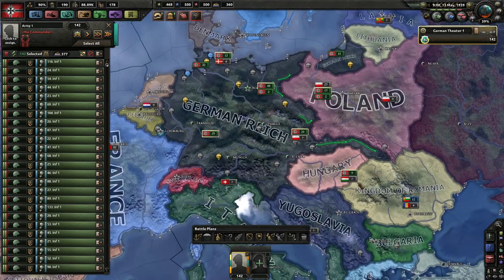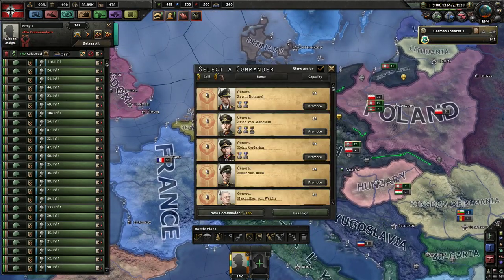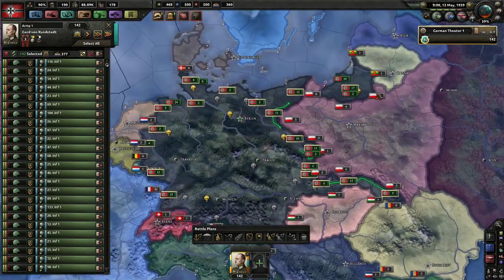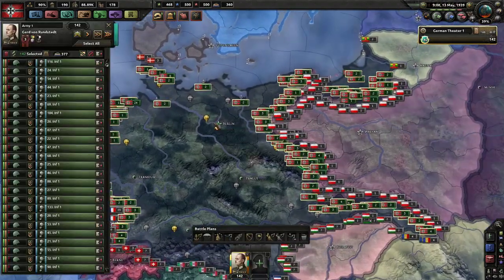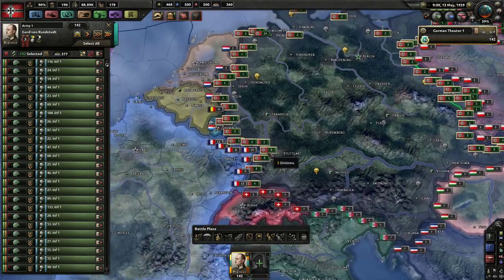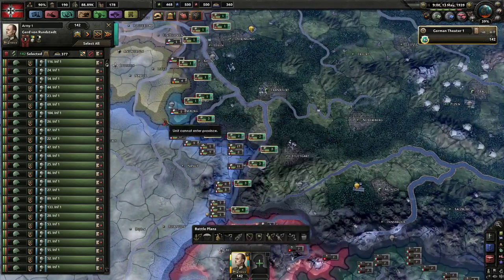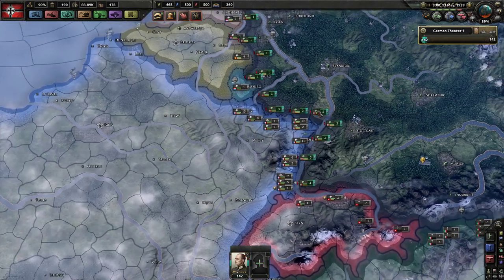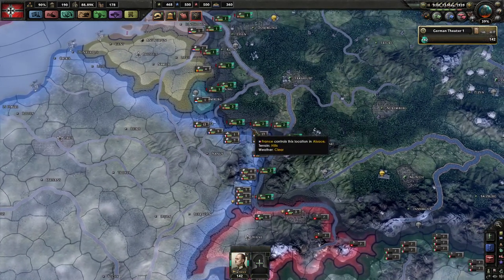Click on this button, create a new army. And we're going to give it a general, who is going to be the wonderful Rundstedt. And he is going to command our main infantry forces. Now, what we're going to want is probably about three guys per tile down here. And of course, I could just select these guys and put them on the front line, but that's not how it's going to be, because they're only here because we've already done this.